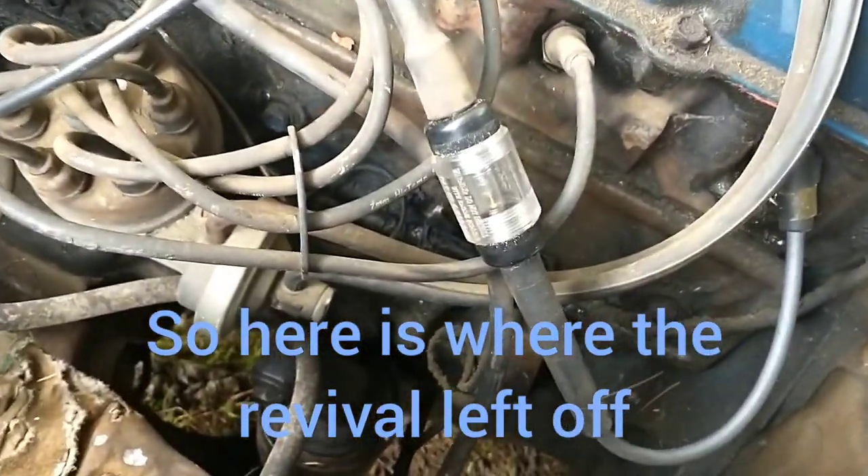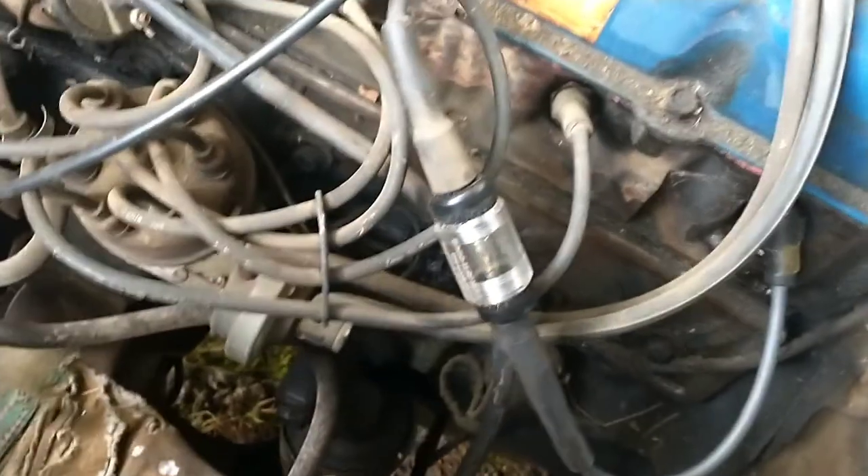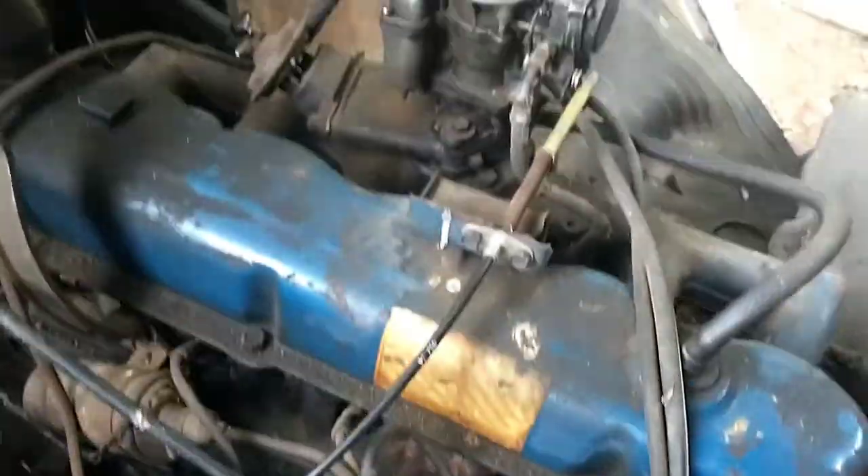It fired right off! I wanted to show y'all something I didn't the other day — I told you that I sanded or filed the points but didn't show you how I did that. Some of y'all might not be familiar with what points are, depending on your generation. I think it's better to show you, especially on YouTube where people look stuff up. So I'm going to do a little video on just what I did to get this thing to have spark again and what later made it run.